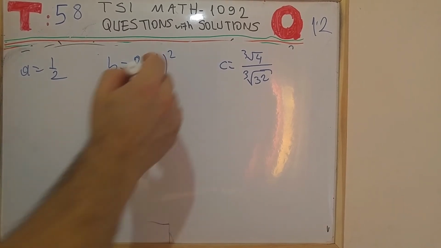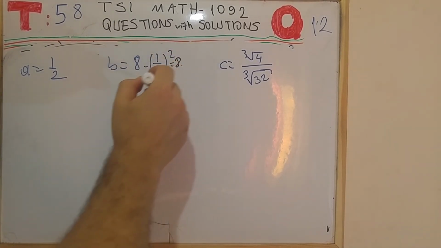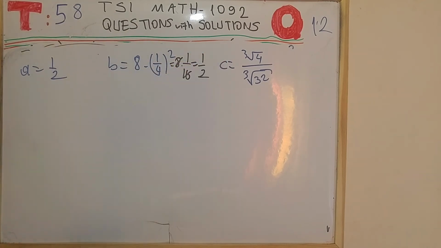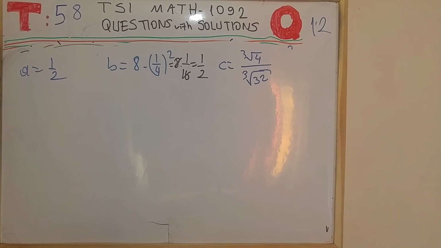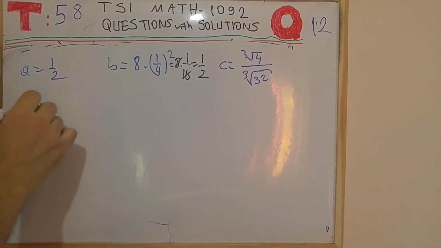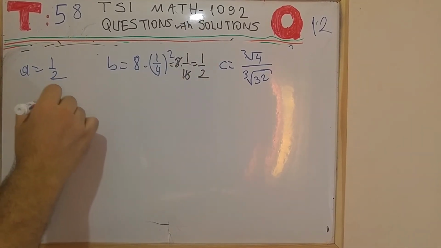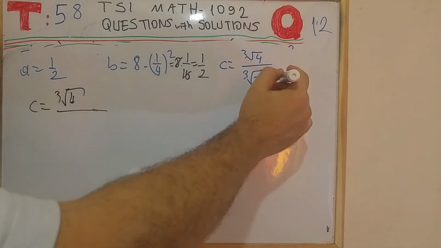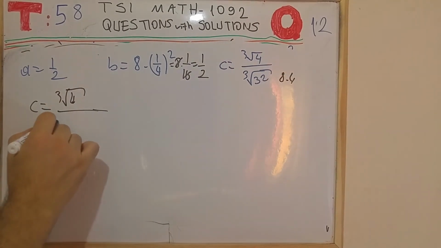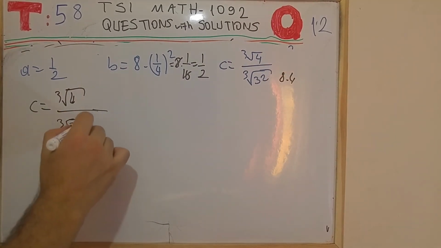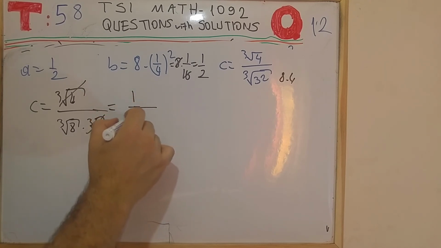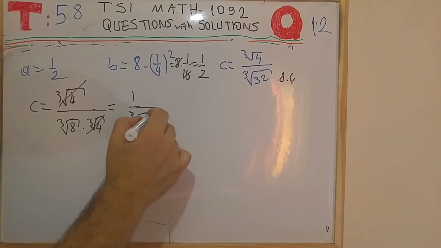These two values, this is actually equal to 8 times 1 over 4 square is 1 over 16. So this is equal to 1 over 2. Let's calculate this one, which could make you a little bit confused. This is actually equal to cubic root of 4 divided by, I can say that 32 is equal to 8 times 4. So I can divide it as cubic root of 8 times cubic root of 4. So I can simplify these two, and I have 1 over cubic root of 8. And this is also equal to 2.